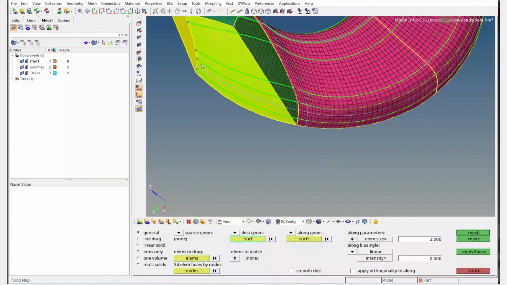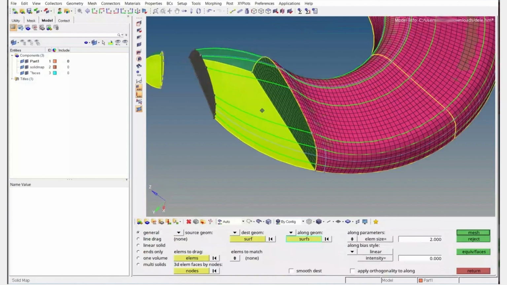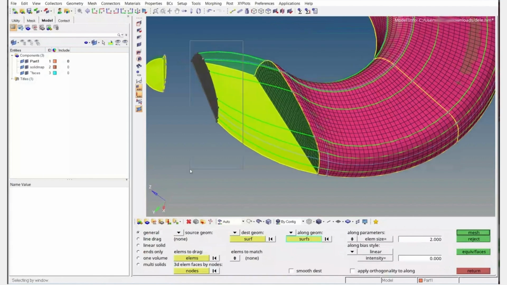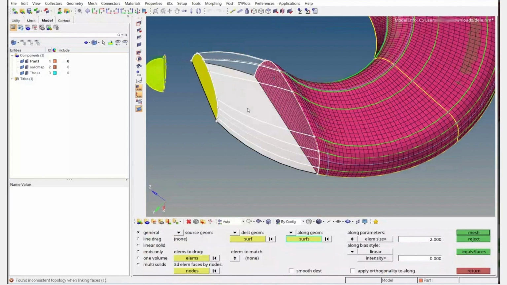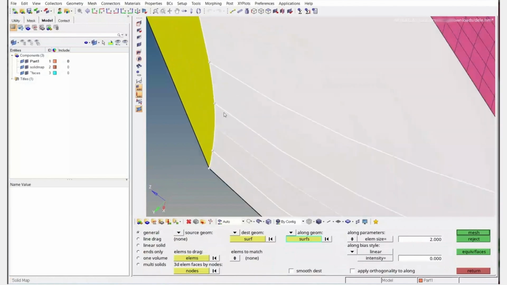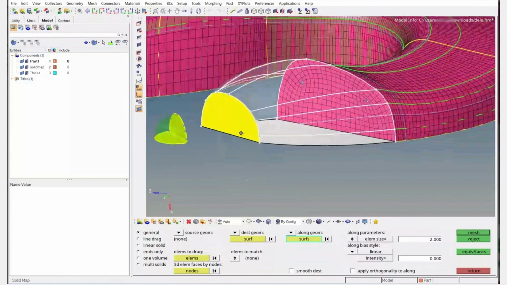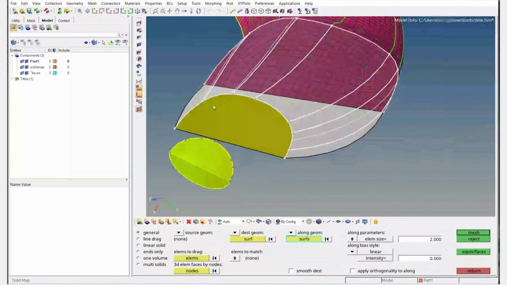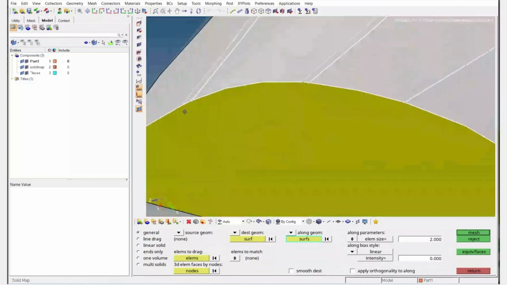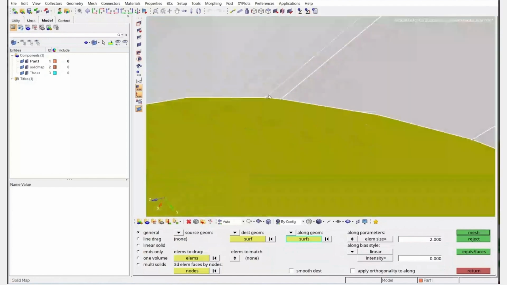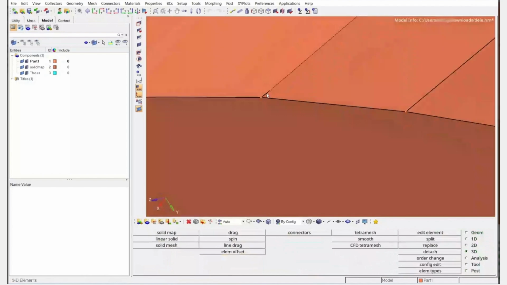Elements to drag will be these space elements. Surface will be this element. Surface along geometry surface will be all this minus this. Now it should work. Okay. Inconsistent topology while linking one. Let's see what now. Okay.